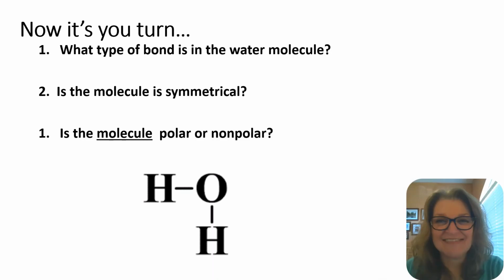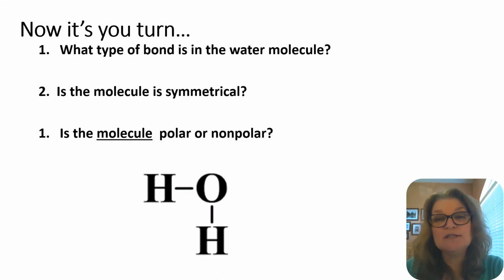Good luck. Okay, so let's check your answers. To figure out what type of bond is inside the water molecule, we need to look up the electronegativity of the elements. And take a good look at that molecule. Yes, there are 2 hydrogen in the molecule, but for each one of those dashed lines that represent the covalent bond, there's only 1 hydrogen attached to each of those. So when we're determining the type of bond using electronegativity, we're only going to take hydrogen's electronegativity once. We don't multiply it by 2 because there's only 1 hydrogen in the bond.